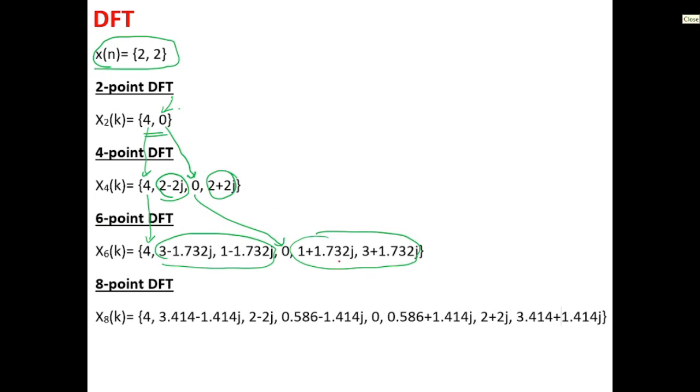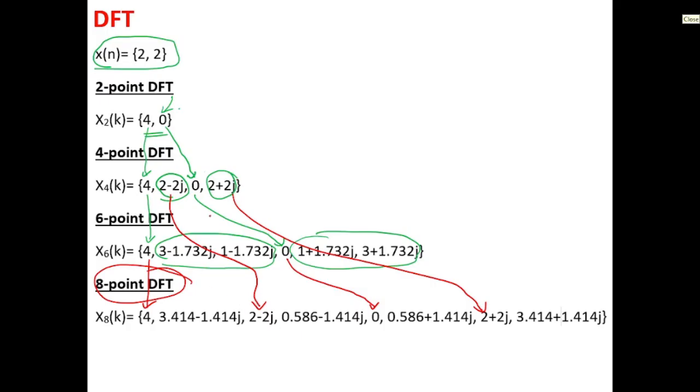But when we go for the 8-point DFT, if you see, we got 0, 0, and from the 4-point DFT we got this. Again, if you go for the 16-point DFT, all these points from the 8-point DFT will be present over there. And if you go for 10, 12 and so on, these values may be absent because they will not coincide. These twiddle factor points will not coincide.